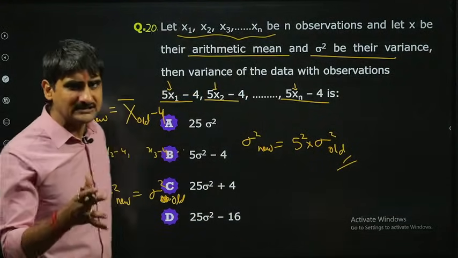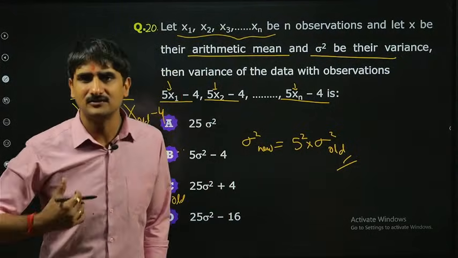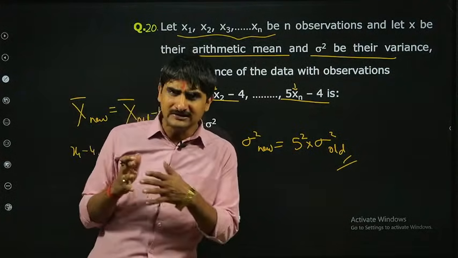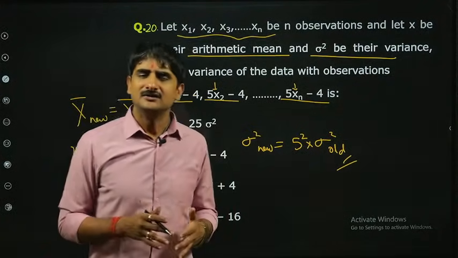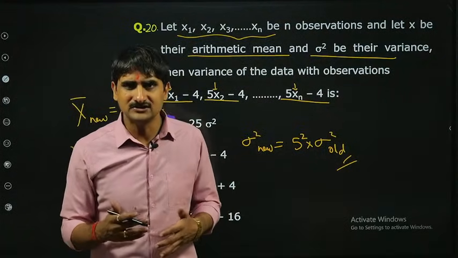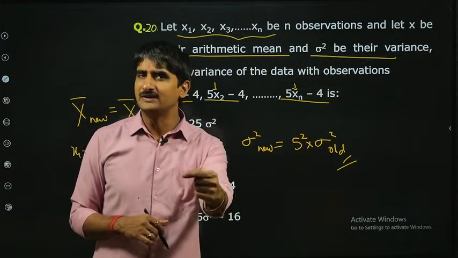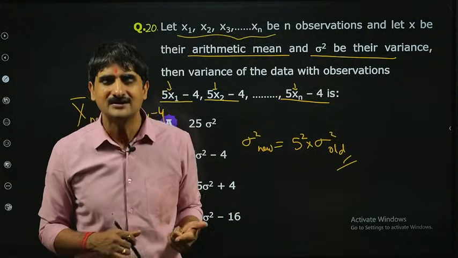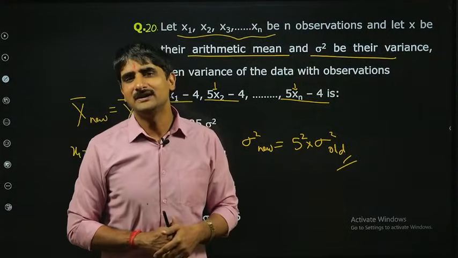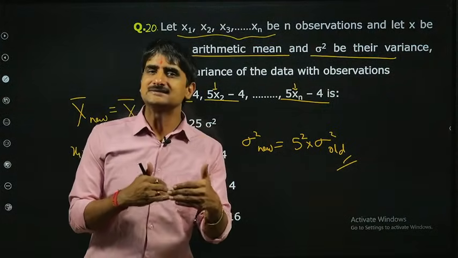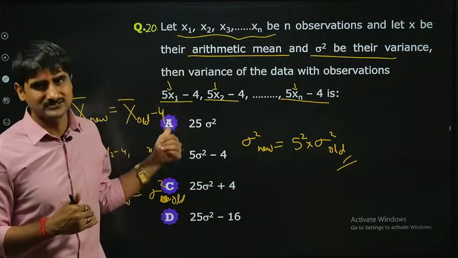Okay, and the logic is clear, because see, variance is all about the deviation. Okay, so when the entire data is shifted, there won't be any change in the deviation as far as the old data and new data are concerned. But of course, when data is multiplied, the deviation will also get multiplied by that much, and variance involves summation of xi square, hence it will be 5 square or 25.